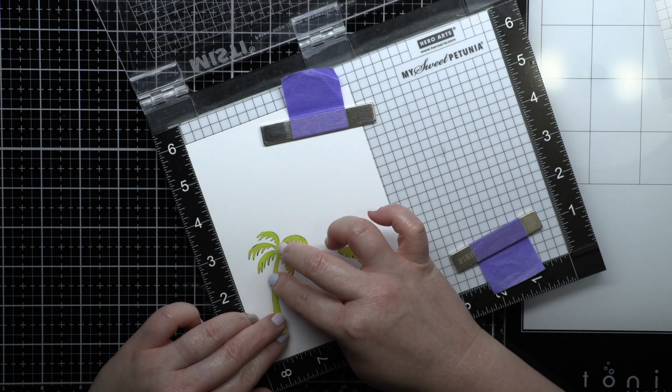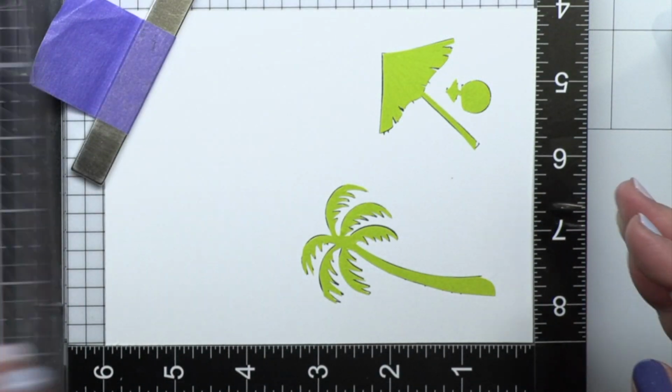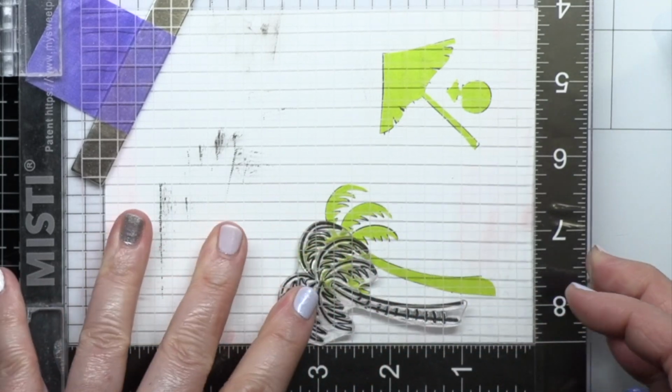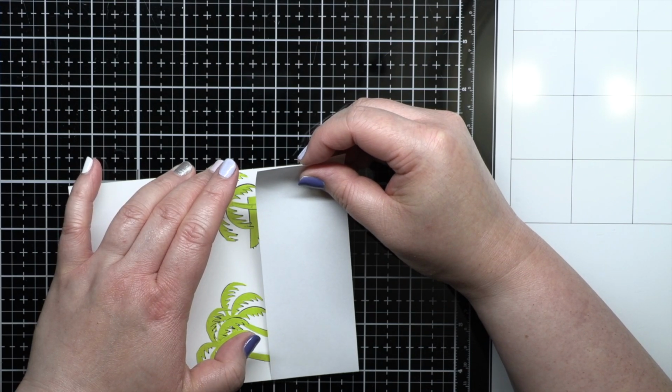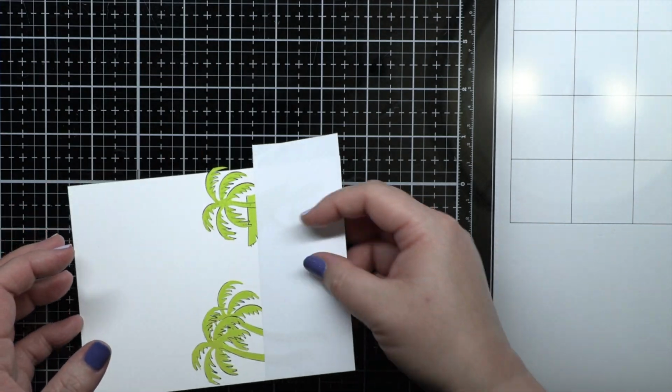I place the masks over the stamped images and press them firmly in place. Next, I move my stamps and stamp my palm tree again. I continue adding masks and stamping until my scene is complete. Then I cover all the stamped images with my Post-it note masks and add some masking paper to the bottom of my image to mask off the sky.